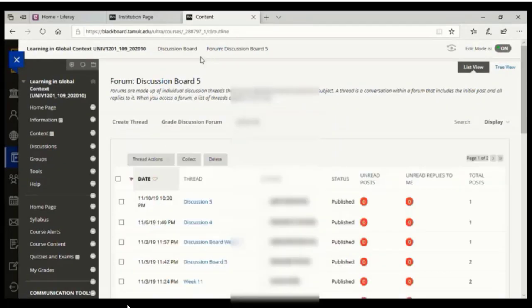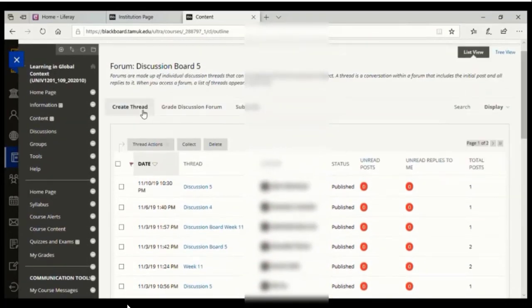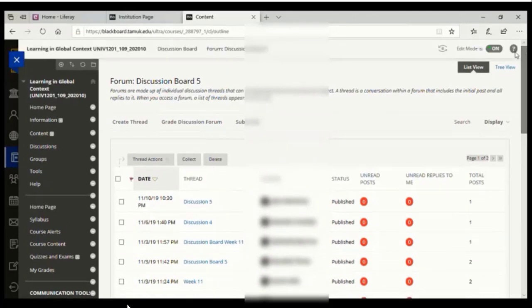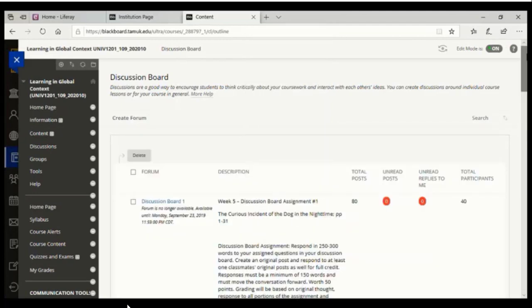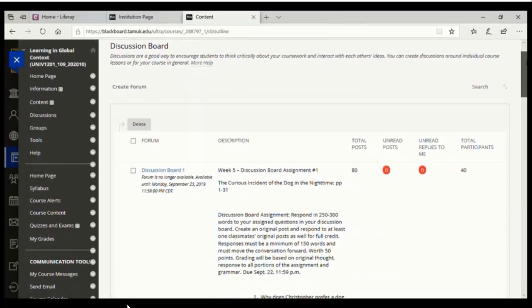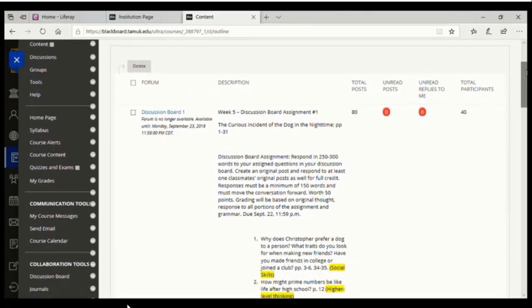So if I go back to the discussion board 5, I see all my students. And when you create a discussion board, and I'll show you how to do that right now, you can attach this to your gradebook. So every time a student clicks on this, begins and submits, you are notified that this student responded and has submitted their work. You can also see who hasn't submitted, and you can even go up a notch and see who hasn't responded to the discussion post.